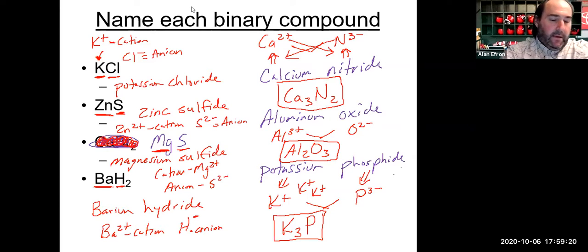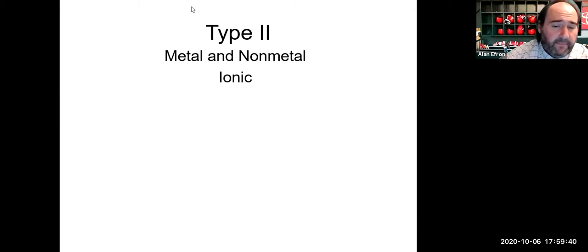Okay. So then that will bring us to the next type of compound that we're going to name, which is sometimes referred to as a type two binary compound. Binary compound means pretty much two elements involved. That's pretty much what it means. And in a type two compound, it is also a metal and a non-metal. So it again is an ionic compound that we're talking about here. Same situation is going to occur. Our metal again is going to transfer electrons over. And much like type one, it is the metal that's still the most important guy going on. And the metal here will be a transition metal.